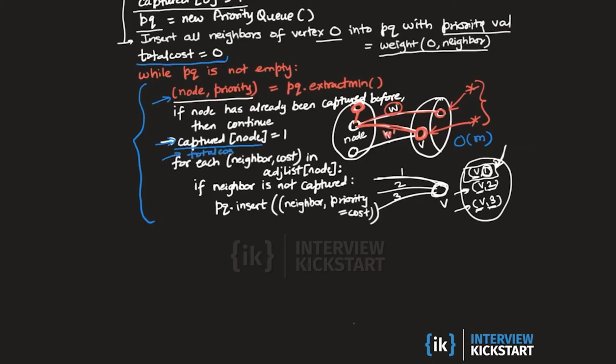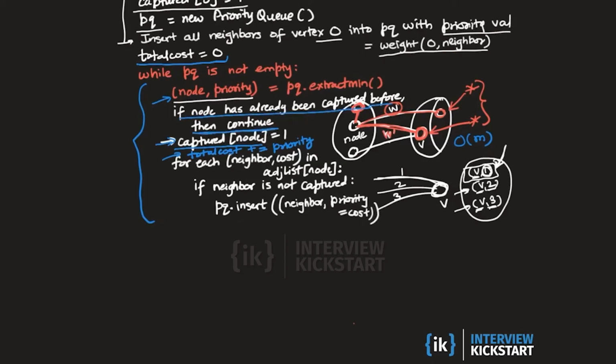And so if our total cost was initialized to 0, this is the point where our total cost has to be updated. So we should say total cost is now going to increase by an amount which is equal to the priority value of the node in the heap which was just extracted, and that is actually the lowest cost cut edge to that node in the priority queue. Future extractions of that node are irrelevant. We would have already ignored those pairs which were extracted, and we would have moved on.